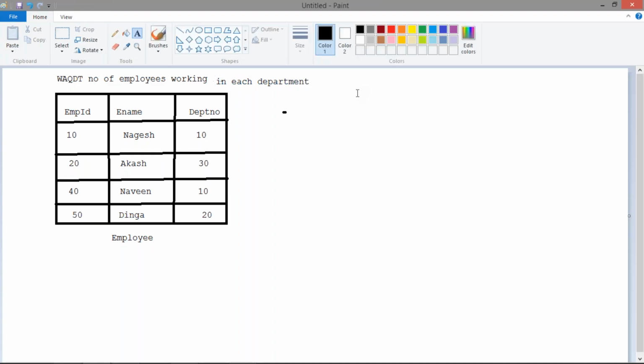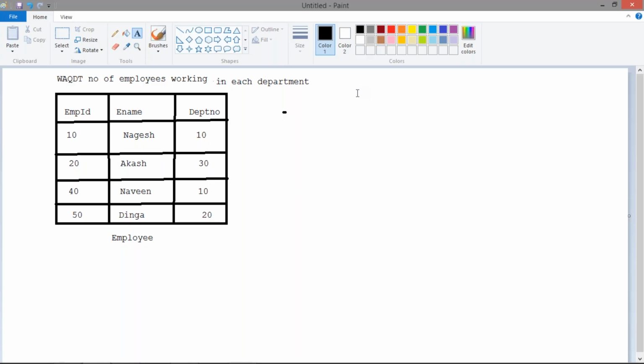Whenever the term "each" comes, whenever we have to divide or group records based on department number, each job, each employee ID and so on, we have to go for the group by clause. Can you tell me what query we need to write here?